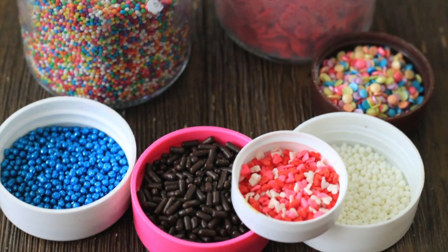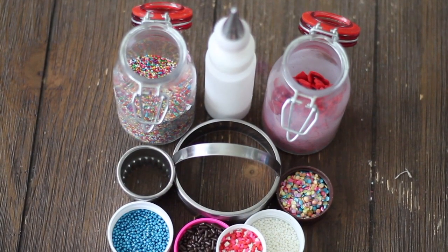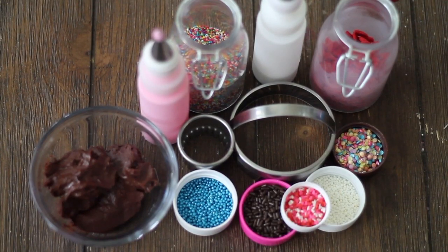Click the link above for the recipe for the perfect royal icing. You're going to need white and pink floating consistency icing. You also are going to need chocolate ganache.